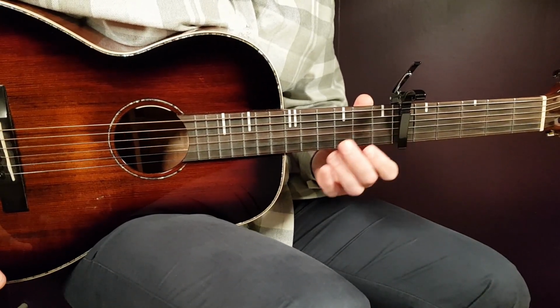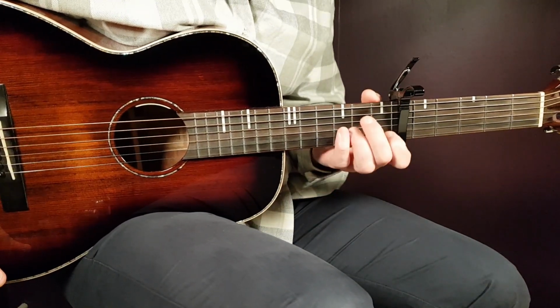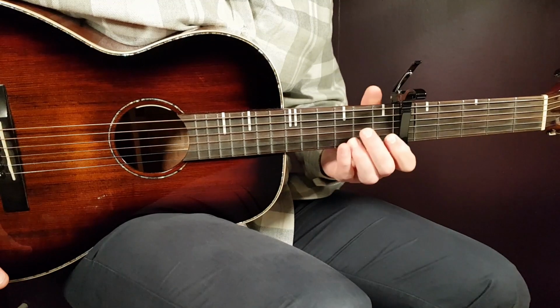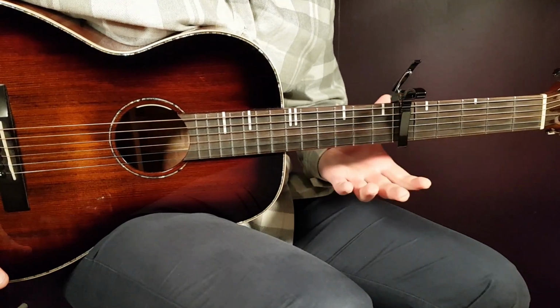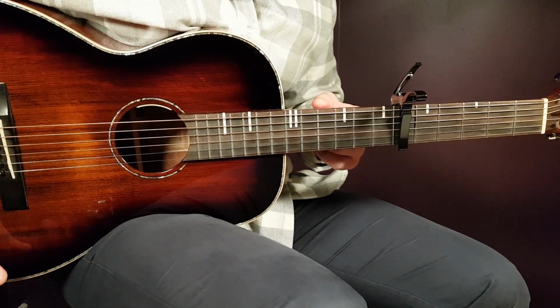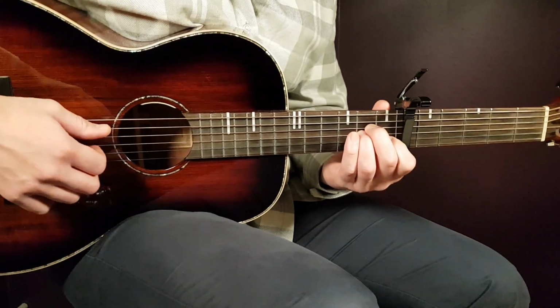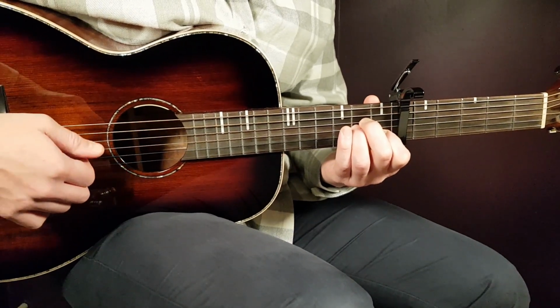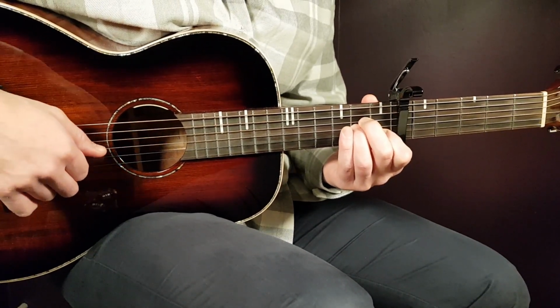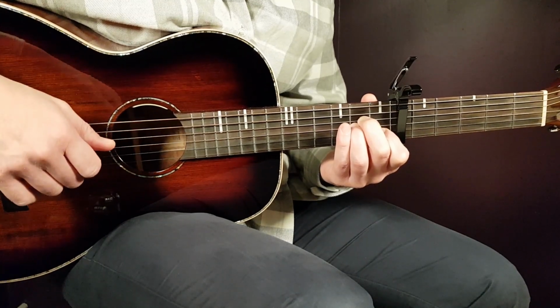What we will do here, we will have a capo set on the 6th fret to get these high notes, okay? And that will be the easiest scenario for us to build in this melody as well. So capo on 6, and the only chord we will use for this song is an A minor. All right, so A minor is open A, 2nd D, 2nd G, 1st B, and open E.